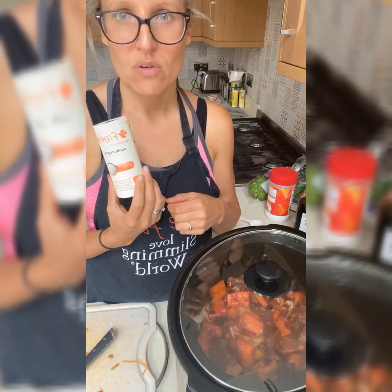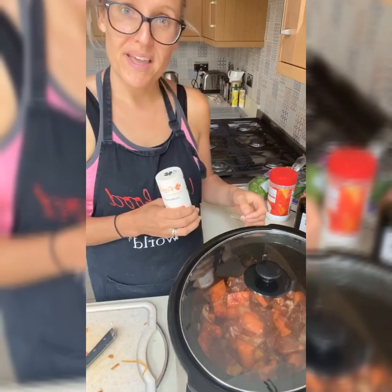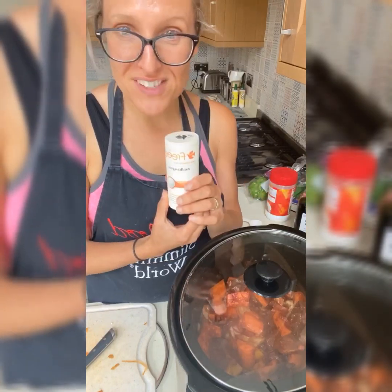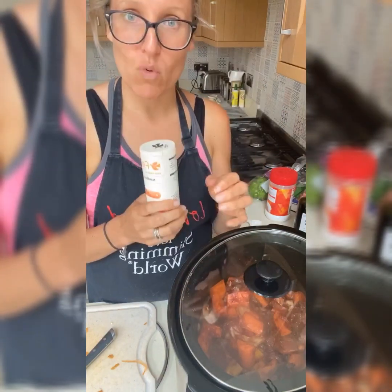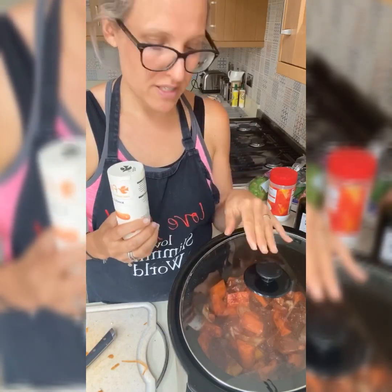So what I do is I put this in a little bit of water, and I call it a whizzer. What did we say that was called? The proper name for a blender, a hand blender. That's the proper name. Pop it in there, half a teaspoon, not even that. Tiny bit. Thank you for typing xanthan gum. So a quarter teaspoon, half a teaspoon in a little bit of water, whiz it up and it'll go like a gel, but then you're not going to get white blobs in your dinner.